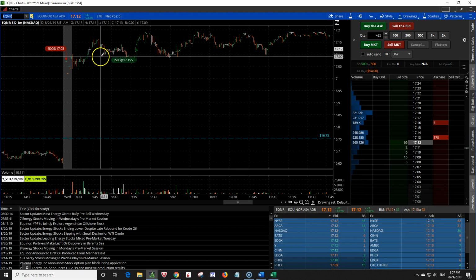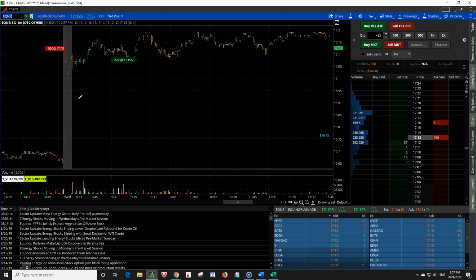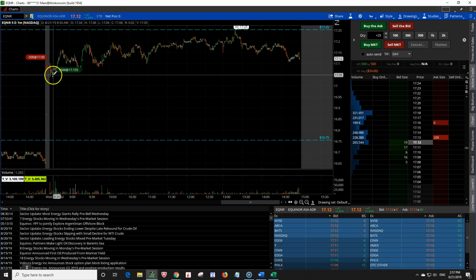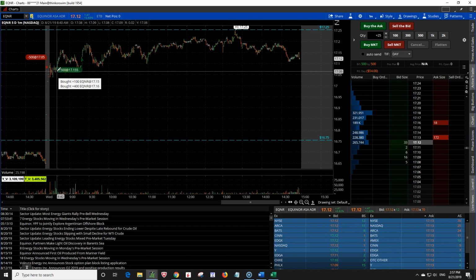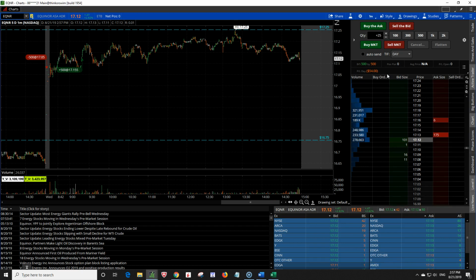But it was hanging, and I was thinking that this was just going to tank on the open, and it just proceeded to hang up there all day. But this tape was so damn heavy, it just did not want to move one way or the other, so I got rid of that one. Small loss there, but it was an exploratory trade on this one, so it is what it is.